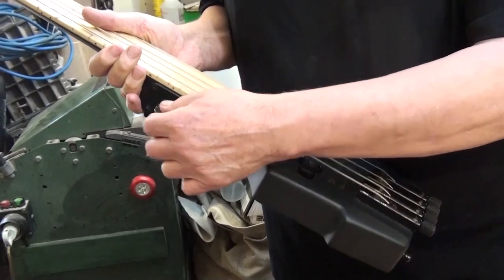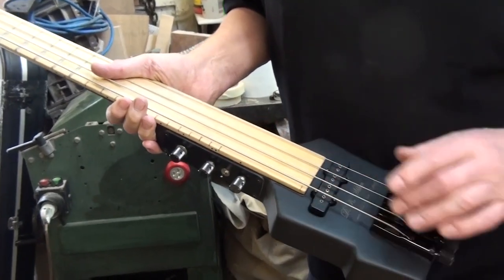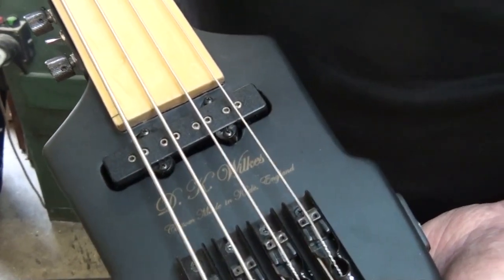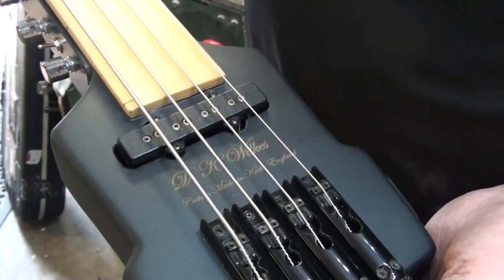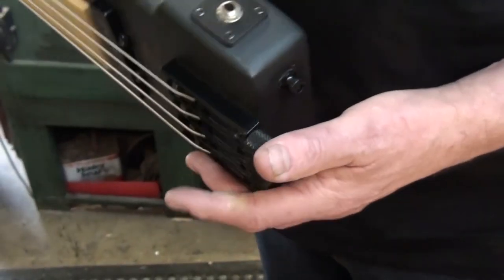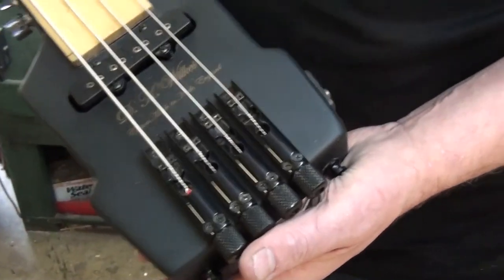We've got a volume control — just a passive volume — because you go into the volume control before you go into the actives. And then we've got the AVM tuning system. What's the pickup? It's a Schaller — no particular model, maybe BBX or JBX. And there's the battery. The AVM tuning system — have you used that on something else? Years ago I made a headstockless one, a twin neck. It's on the website, it's reddish. Same company, and you liked it so you're doing it again.